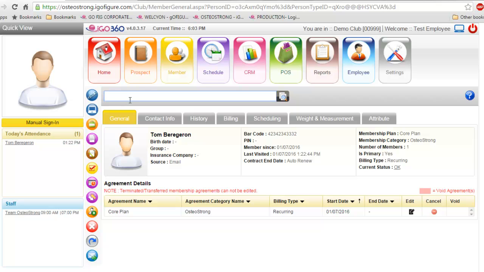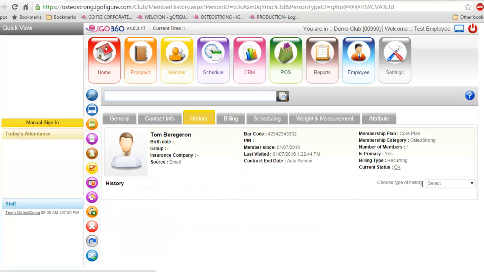So let's go ahead and cover a little bit about what's in here so you can see how the software is set up. You've got a general tab with the type of agreement that they've signed up for right here. There can be several that will appear here if they buy different set packs of personal training or classes or things like that, but usually just one. Also, if there are notes entered for this member, they'll appear below that, a snapshot of the latest note that's been entered. Contact information, self-explanatory.